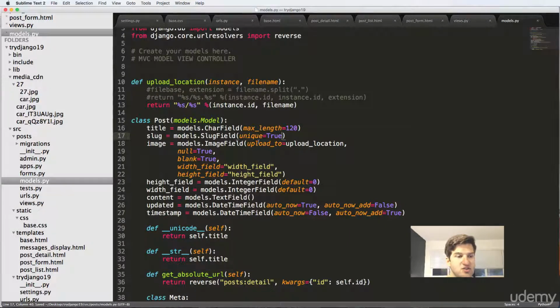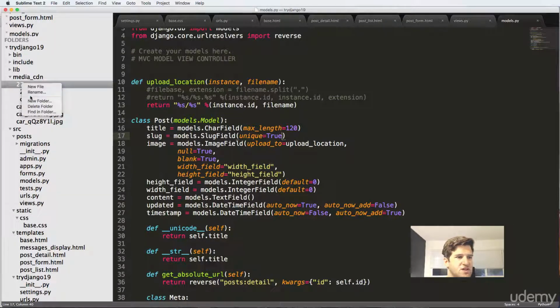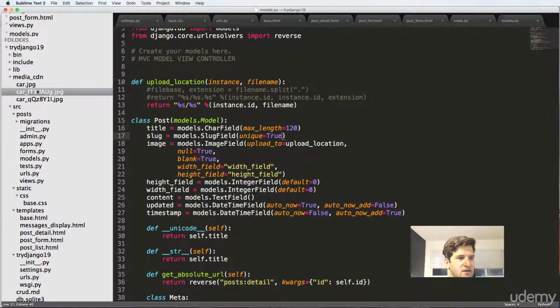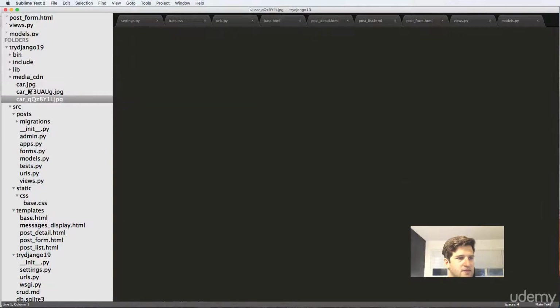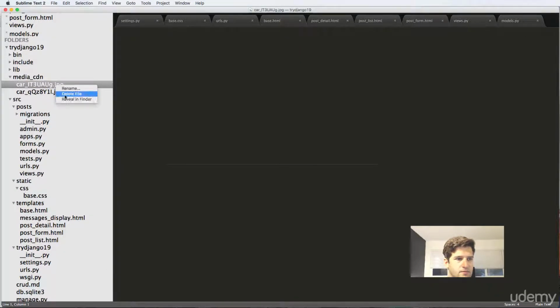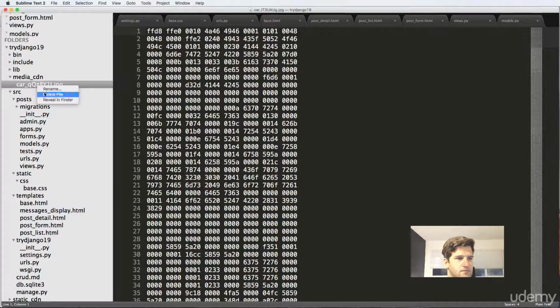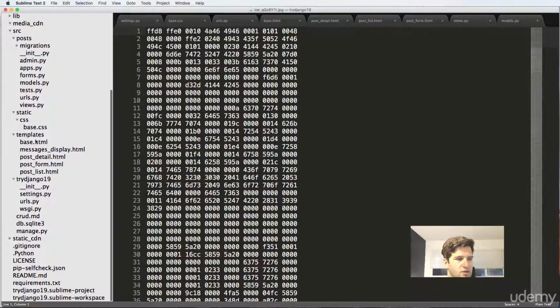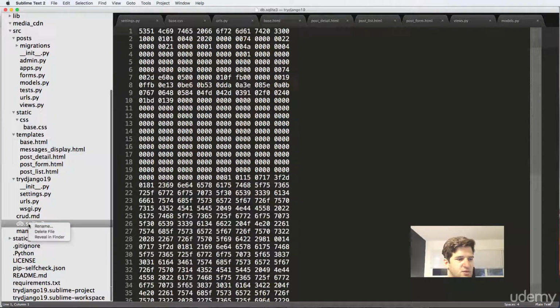So now that we've got this, let's go ahead and actually delete the database and all the things that you would need to do to just get rid of it and kind of start anew. So I'm going to delete everything inside of media CDN. So all of the files inside of here. Delete these as well. And we're going to look for our database, which is db.sqlite3.